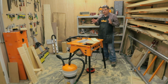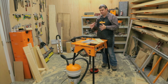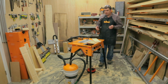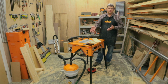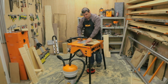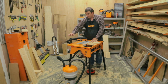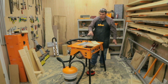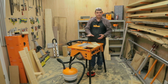We're going to be using the Triton router table, okay. And I'm going to show you all the accessories that fit onto the router table before I actually show you what the standalone router table is about, okay. So we're going to be using the jigsaw mounting kit, which allows you to mount any jigsaw onto the table. The jigsaw kit consists of this gray plate with the fittings that you require to attach your jigsaw. It's got this boom on the arm over here, which just attaches to the side of the frame of the router table. And what's great about this is it allows you to have downward pressure against your material.